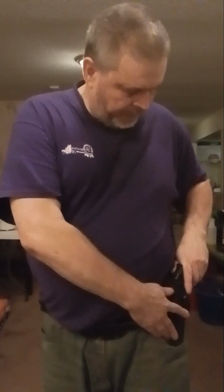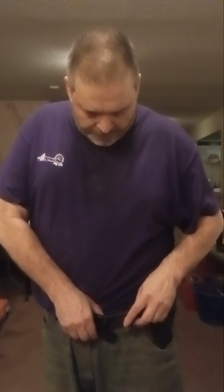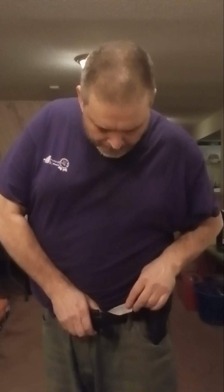So that's one option. Now, what you want to do with your knife is, you notice that I have my belt here and I don't have my keepers on. Keepers are what keep the bands that go around the duty belt to keep the stuff from moving. Now this knife is moving, so you saw how it was hard for me to get it out with this hand. Now this hand, no problem, I can get it out. But I need a better keeper on there so that knife will not move around as much.